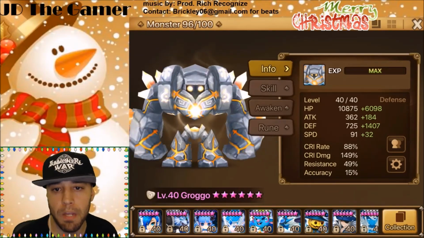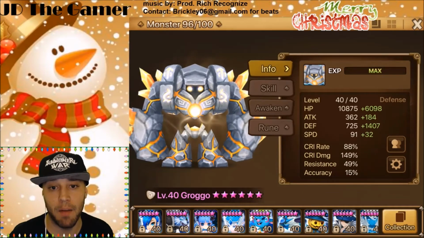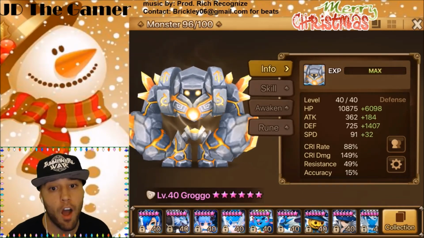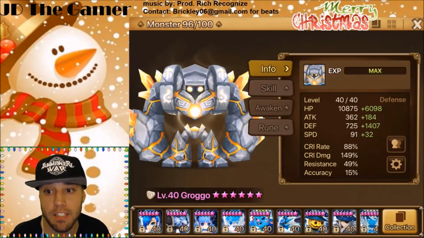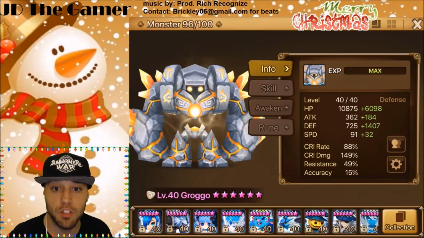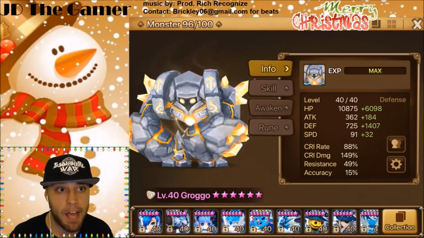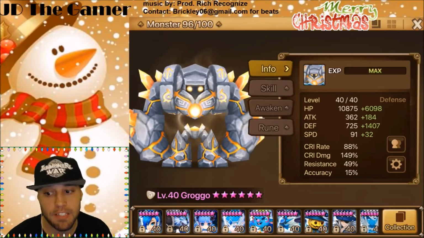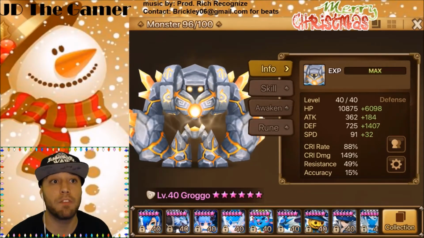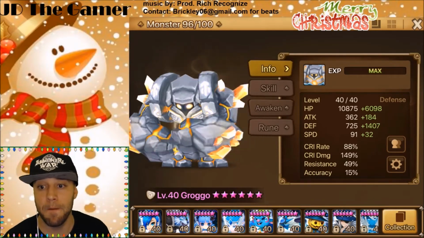Where can Groggo be used? So big spot. Now that Siege is out, he can be used in siege battles for sure. On defense, he can be used because of the passive that he has, and on offense, you can pair him up with certain units and he works great. So siege battles, guild wars, offense and defense. You can even use him in arena. I've used him in arena. I've seen people use him in arena. I've seen Groggos in arena defense.